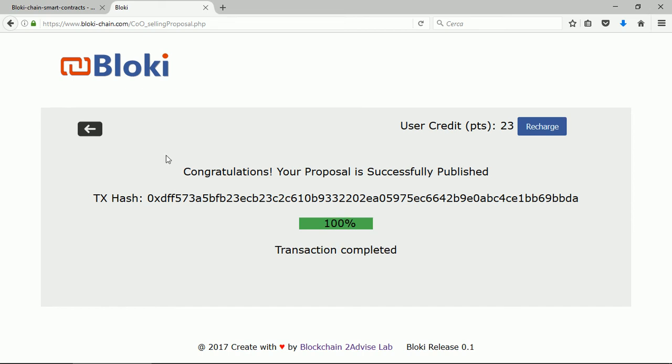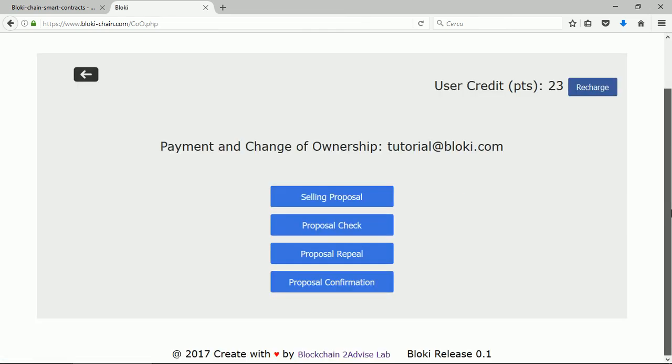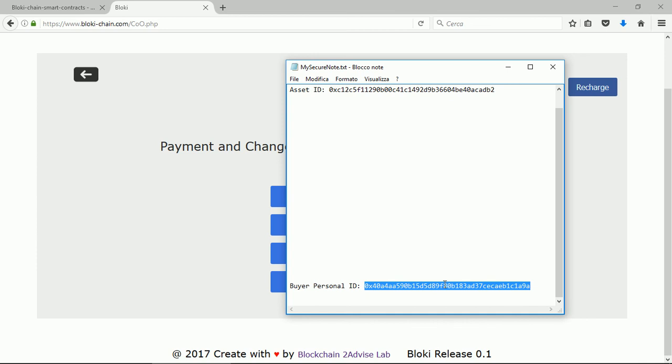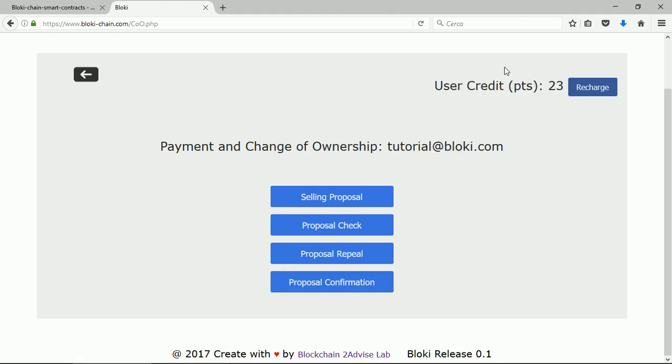Now, the seller, me, set the proposal, and let's imagine that now I am another person, I am the buyer, and I have this personal ID, okay? The buyer checks this proposal using the function proposal check.